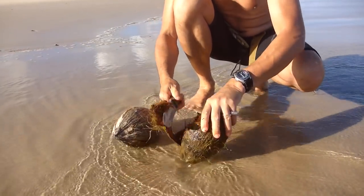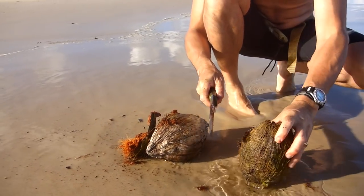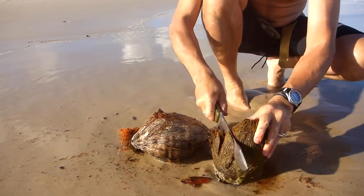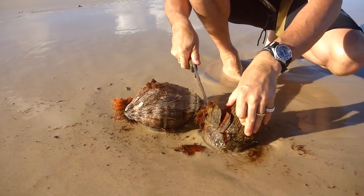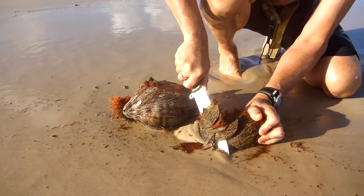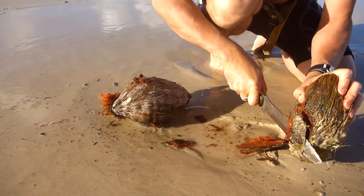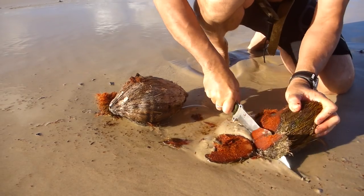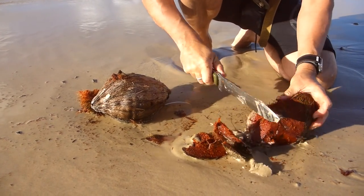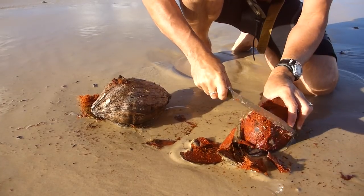That could be a nut, it's pretty small. Here's another one, right? See that there? There's a nut in there. It could be lucky. Get at it. There's the nut there. Let's see if it's got any water in it.